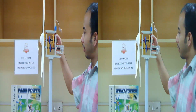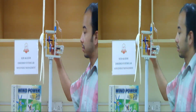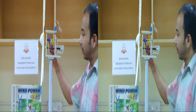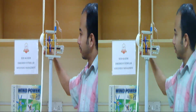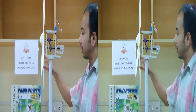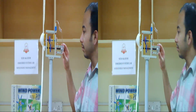Similarly, for every 1 rotation of the yellow wheel on the right hand side, you will have 1 rotation for the red wheel on the right hand side. The number of turns per second determine how much current is being generated through the DC generator.